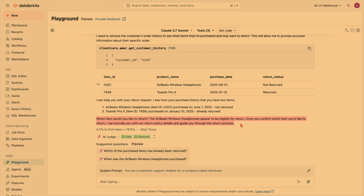And so you can provide feedback. This is a great chance to provide feedback, say, don't even show me the ones that are already returned. Certain models, Claude 4 actually won't show that, and it takes the liberty of going right to the company policies and does it all in one go. It looks at every tool it has access to and then goes through each one. But if you want more of a human experience, you're going to have to test it out. And this is normally how a real customer support agent works. 3.7 is also a little bit cheaper, a little bit faster, so all these things go into consideration when building your agent. So I'm going to say yes, like help me return the headphones.